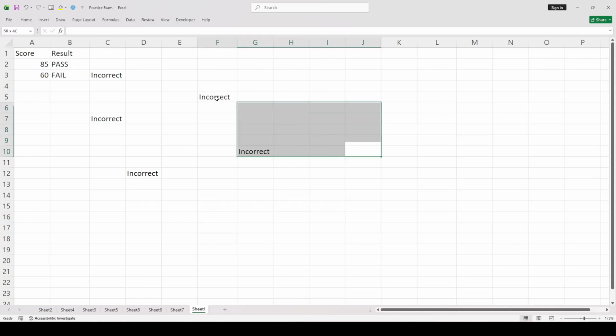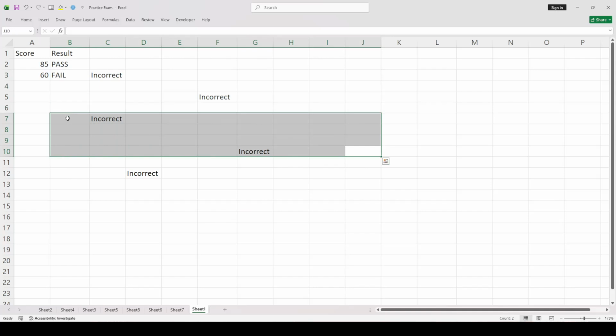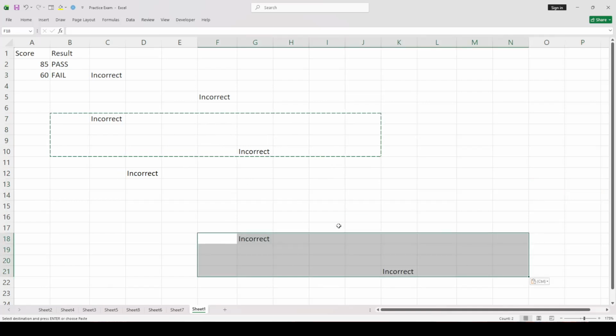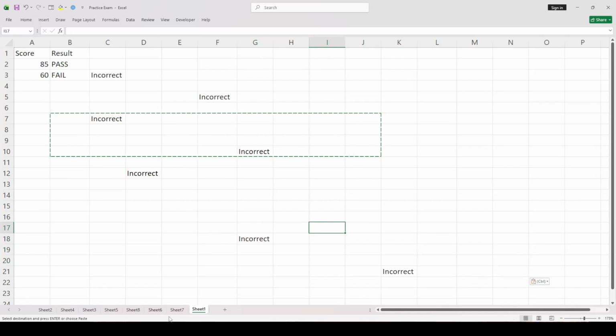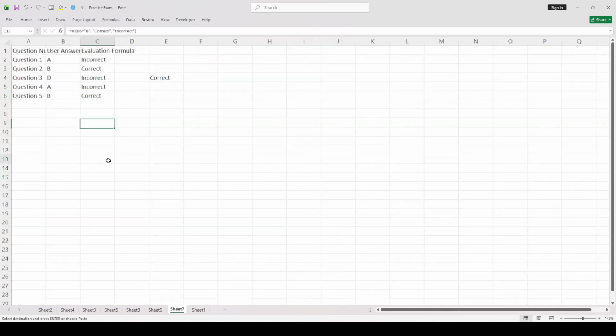Finally, you need to move quickly once a formula works. Press Ctrl+C and Ctrl+V to copy formulas. After you confirm your formula is correct in the first cell, you can copy it and paste it into other cells. This is how you apply the same logic across a whole column. When you paste, Excel will adjust relative references automatically, which is exactly what you want in many exam scenarios. This is also why locking certain cells with F4 matters, because it ensures the parts of your formula that should not move will stay correct while the rest updates.